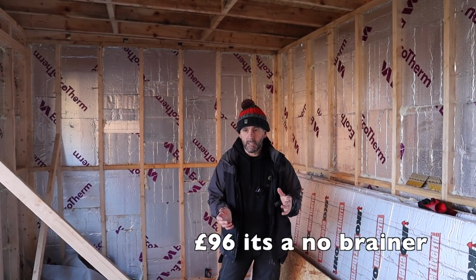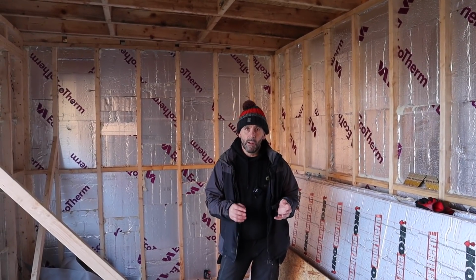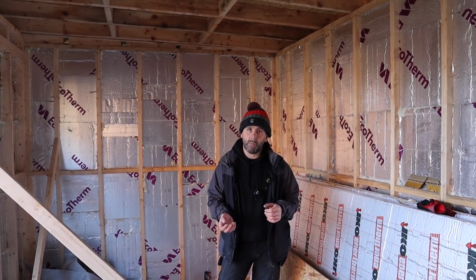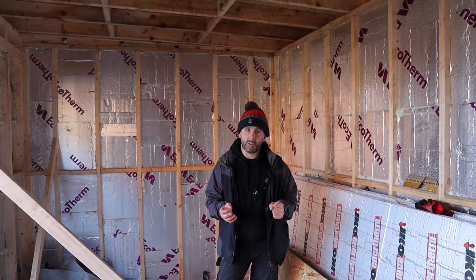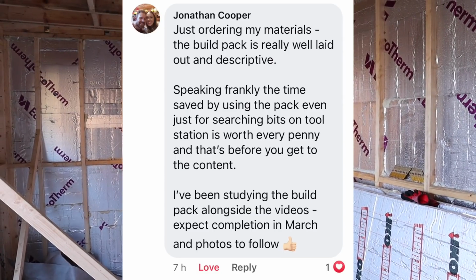So they're £96, which includes VAT. So if you think, oh, £96 for a build pack, well, just wait a minute and I'll explain why it's well worth that £96. For you to sit down and work out exactly how much materials you need and to be as bang on as what these packs are is going to take you hours and hours. So £96 is going to save you time alone just in working out your materials. It will also save you money in materials that you buy that you don't actually need. The build packs are pretty much bang on for the materials, as you can see by the reviews. I'll just drop another review in there explaining that.